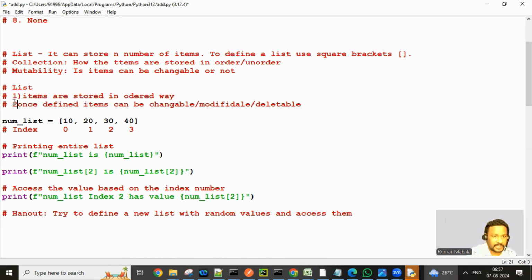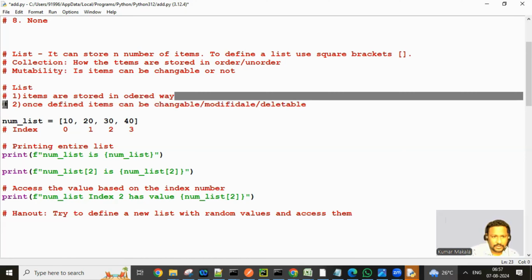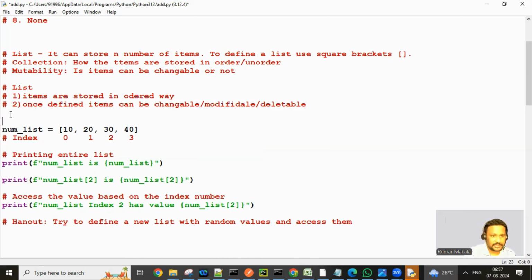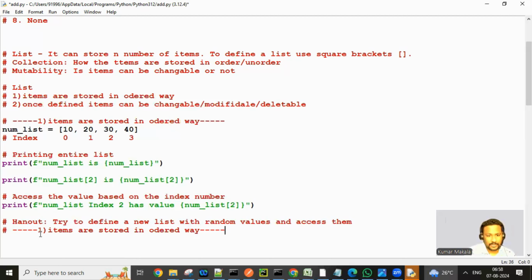This applies any time. Let me quickly put this message, so this is the beginning, so that you'll understand easily.